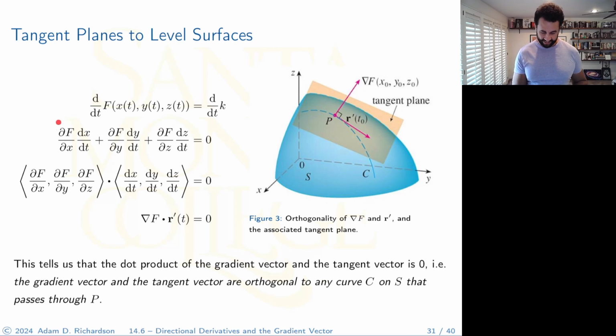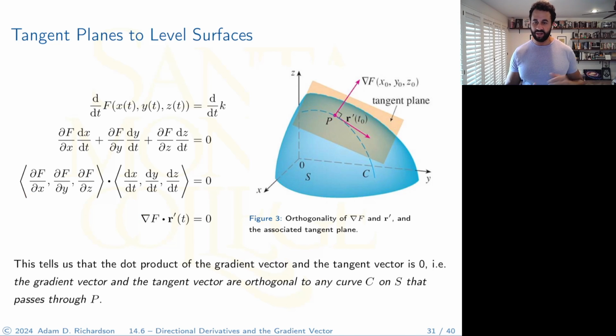Now check this out. There's that structure again, that product plus product plus product structure. We can write that as a dot product. Here we go. Partial f partial x, partial f partial y, partial f partial z form a vector out of those components. dx/dt, dy/dt, dz/dt form a vector out of those components. Write the whole thing as a dot product, and boom. This is the gradient of f, and this is the derivative of r with respect to t. So we're saying that this dot this equals 0.